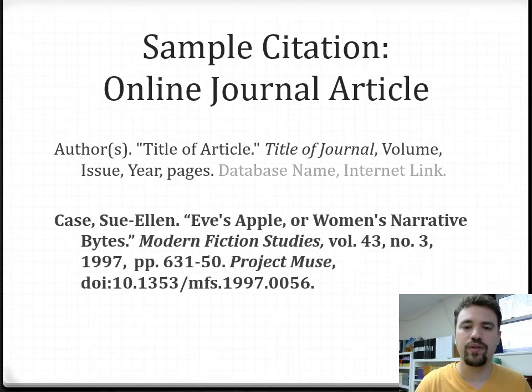However, if you were doing an online journal, you could see down there, I accessed the journal article through a database called Project Muse. So I put the database name in italics, and then comma, and then for this one, I included the DOI. If you are given the DOI, it is preferred over the URL. So if your source gives you a DOI, use the DOI, and you would just do DOI colon and then the number. If you're not given the DOI, then use the URL. So that shows you a little bit of what that looks like.